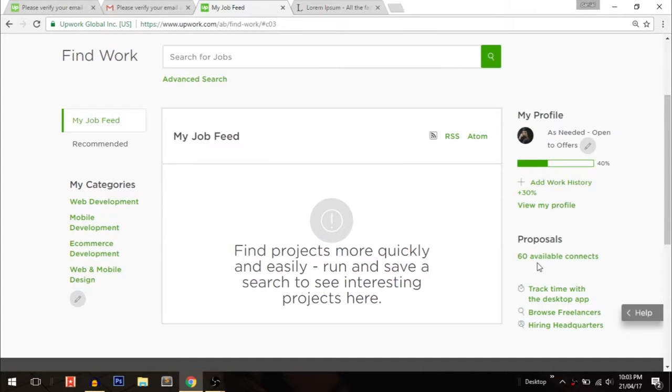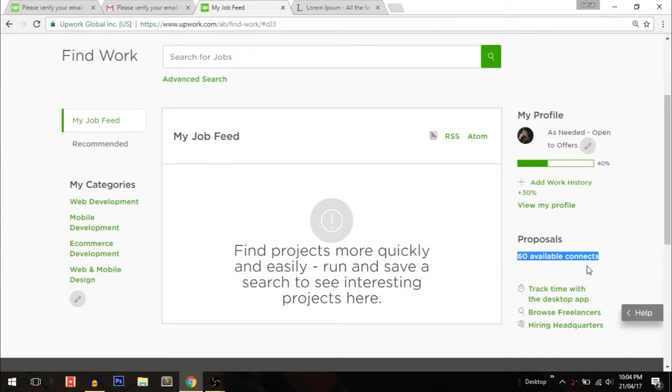All right, so this is the most important thing. You have 60 available connects. Sometimes people get confused. These are the available connects you have. It's just like money, and Upwork will give you these connects every month.